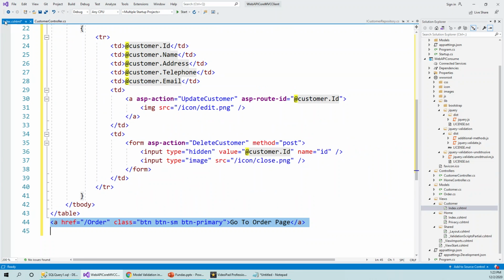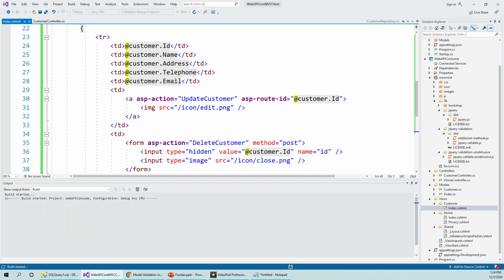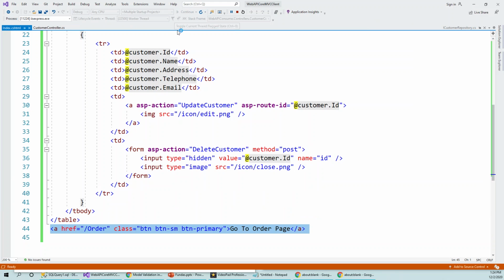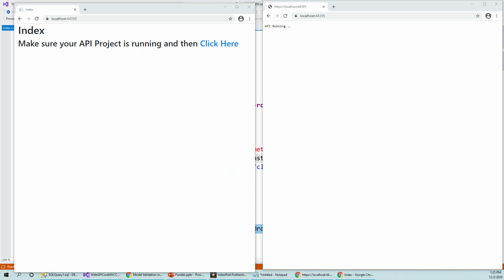Right. So now is the time to show, because I've got the index view as well as the index action method, I can click on the start link to show you the list of all customers. So let us see. I have clicked the start button on top to start the application. I am still waiting for the browser to be rendered with the two applications, web API as well as this client MVC application. Both are started simultaneously.